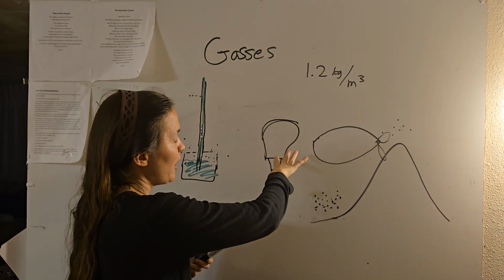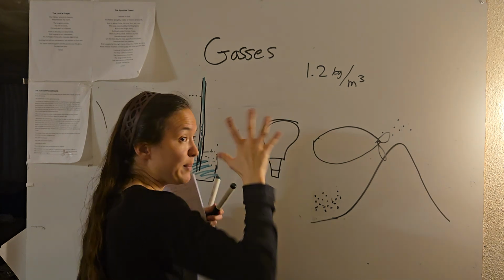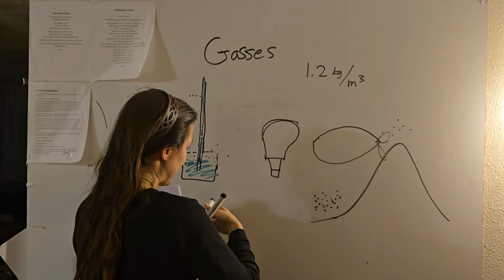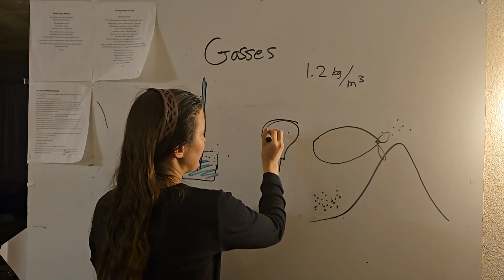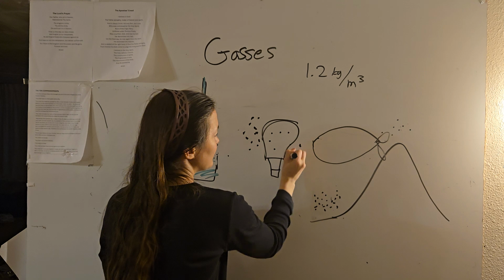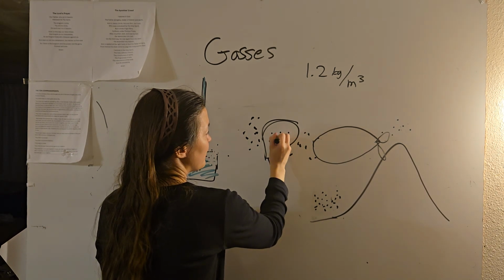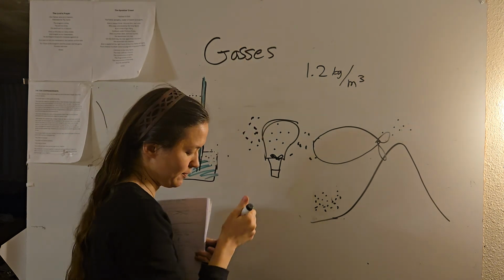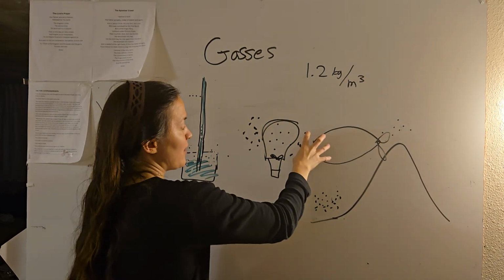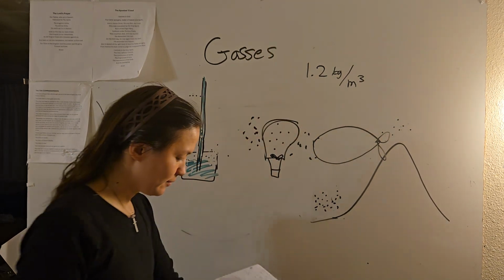But anyways, hot air balloons work by heating the air, and then the air expands because it's hotter. So now that you've got heated air, you've got less dense air than the air around it. You heat it with your little flame in here, and now you've got less dense air, and so it goes up. Because remember, this is less dense than the surrounding air. It's like that beach ball, less dense than the surrounding sea of air, and it will go up. Okay.